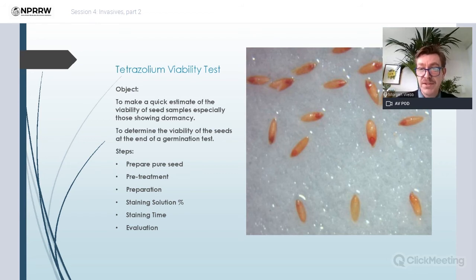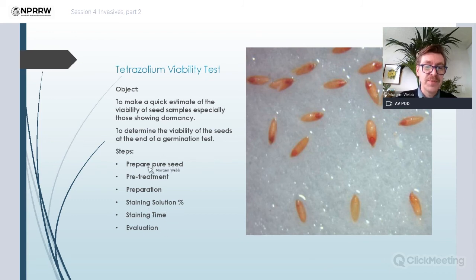The other thing that we might do is do a germination test, determine the number that germinate rapidly in 2 to 30 days, depending on the species. Then we will TZ the remaining seeds at the end of the test to determine whether they're dead or dormant. And that's important in a species like the Agrostis scabra pictured here, because it has a soft caryopsis. So if you push on it, you would think it was a dead seed no matter what, when they could be perfectly alive.